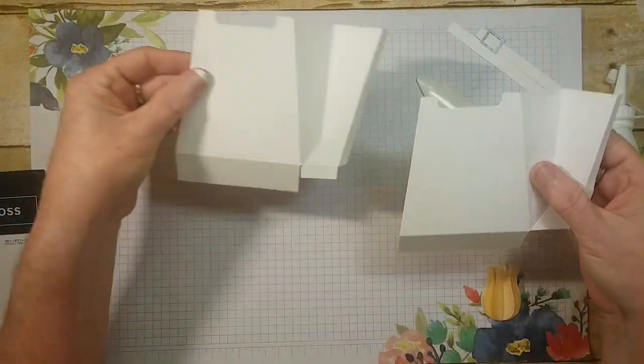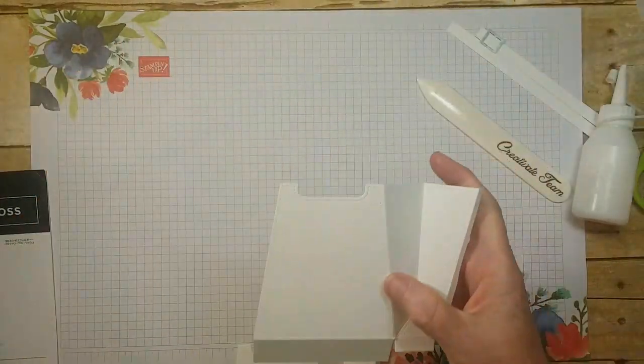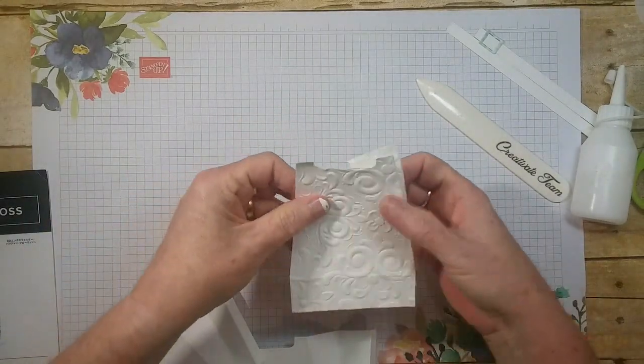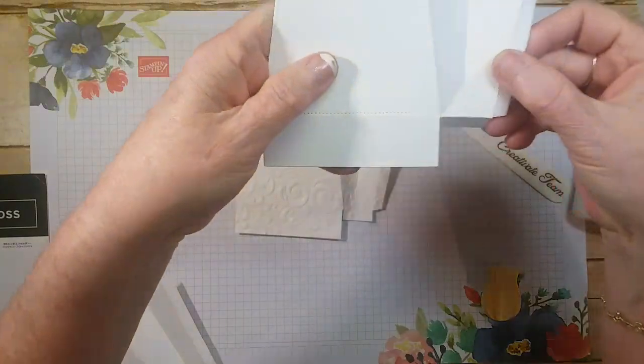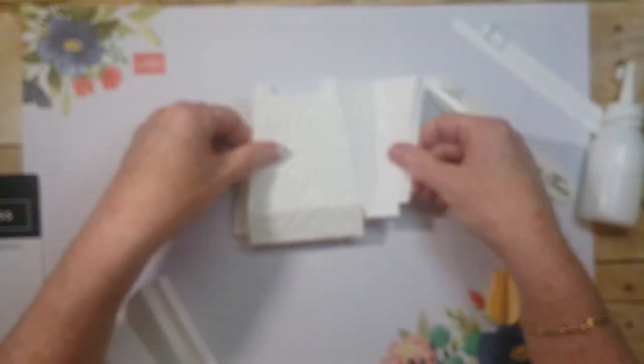So then they're going to go into your embossing folder, run it through, and it will come out like so, right? And then you do the same with this one. Put it in like so, and it will come out like that one, right?